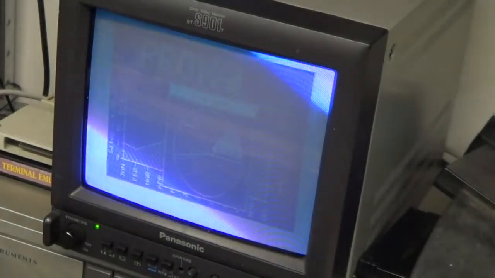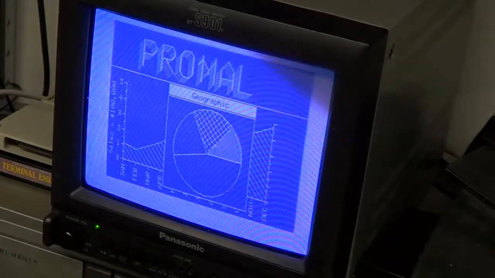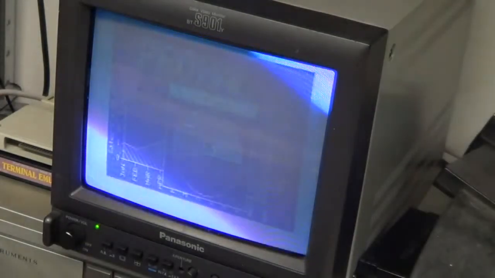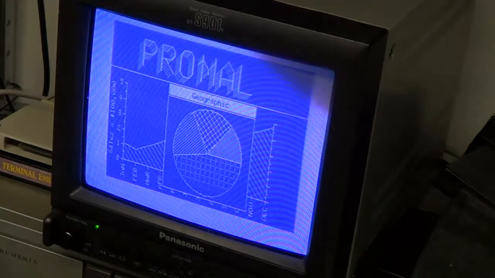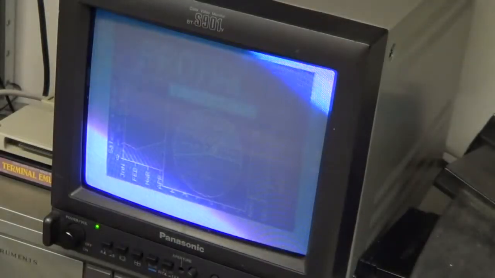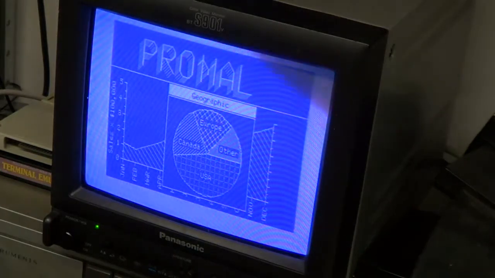Now, the standard executive version of PROMAL works like GEOS, where you need to have the environment to run the program. Somebody else would have had to have bought PROMAL to run any programs that you create. But there is a developer's version of PROMAL, and I happen to have that disk too.